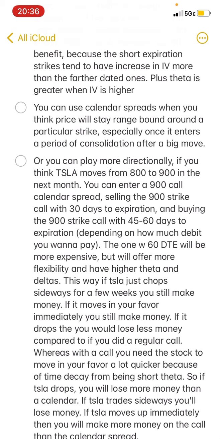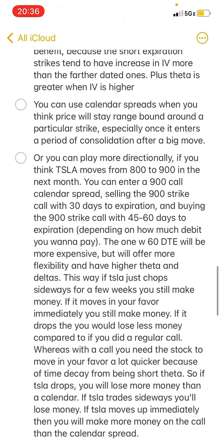And you can also get a situation where IV does go up. You enter a calendar spread in a low IV environment, you're long vega, so you think, well, if IV goes up, it's going to help me. Well, you can also enter into a situation where the IV on that near-term option goes way up, but the one that's 3-4 weeks out doesn't really move that much. So you end up losing money, because when you're short vega and IV goes up, you're losing money, and if you're long vega and IV's not going up, then you're not making any money. So keep that in mind as well.